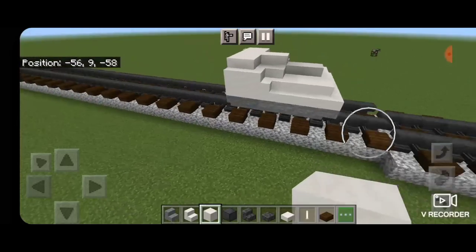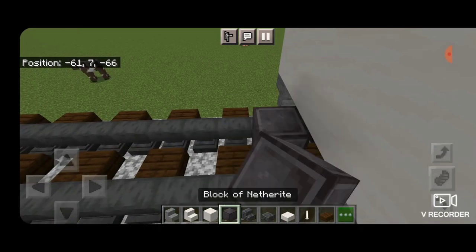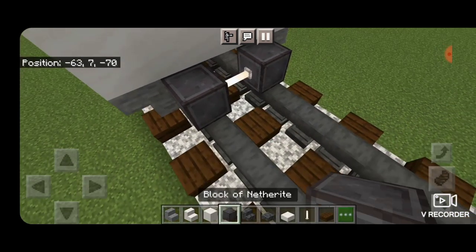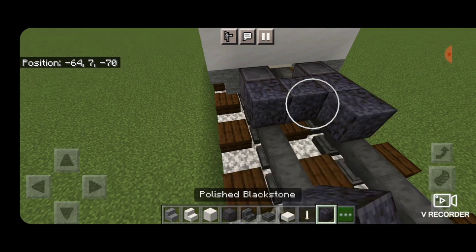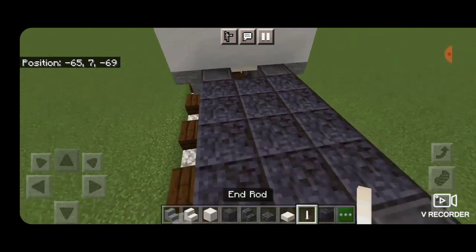Then we're going to come around behind it and do our first set of wheels. So on bottom behind this, we're going to get a netherite on each rail here, and an end rod between them for an axle. Then in front of it, we're going to do a 4x3 of polished blackstone, and then another set of netherite wheels with an end rod axle.